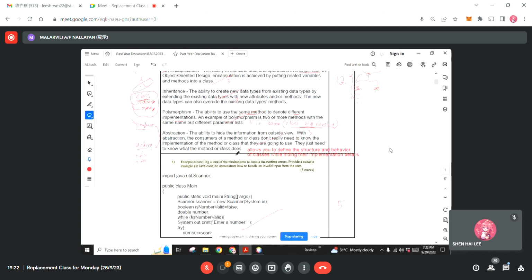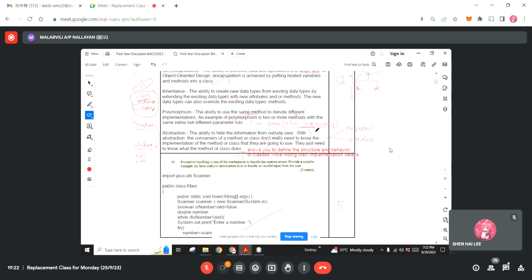Okay, so we can also say it like this, which is allow you to define the structure and behavior of a class while hiding their implementation detail. We say that we can achieve abstraction through abstract class and also interface, correct?